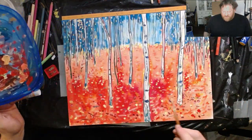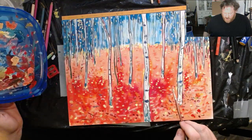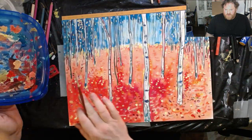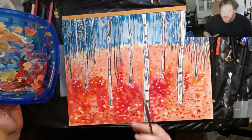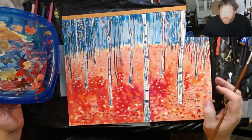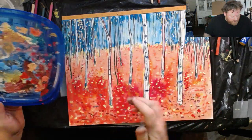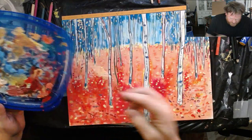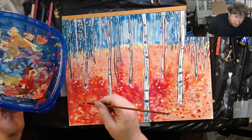So this is neat, eh? The wash I did at the very beginning, do you remember? I don't know if you could hear at the beginning. I was sort of randomly putting red, but it's now created almost like a shadow. So what I like to do is go with stuff that just happens by fluke. So I might actually add purples in here. That might look kind of nice. I'll add purples and the darker colors to accentuate this darker area.